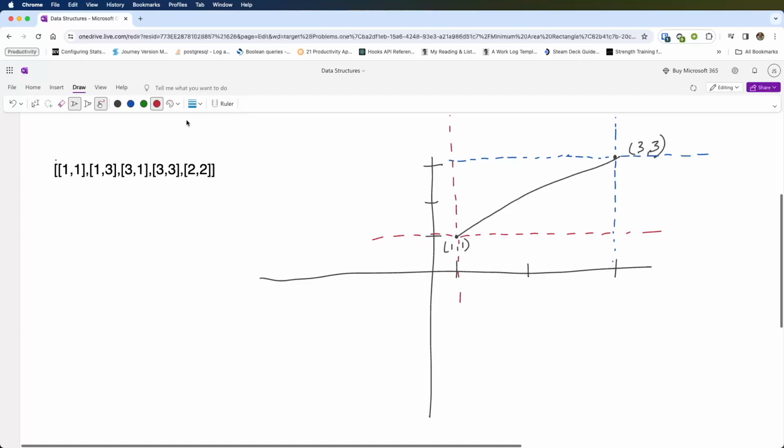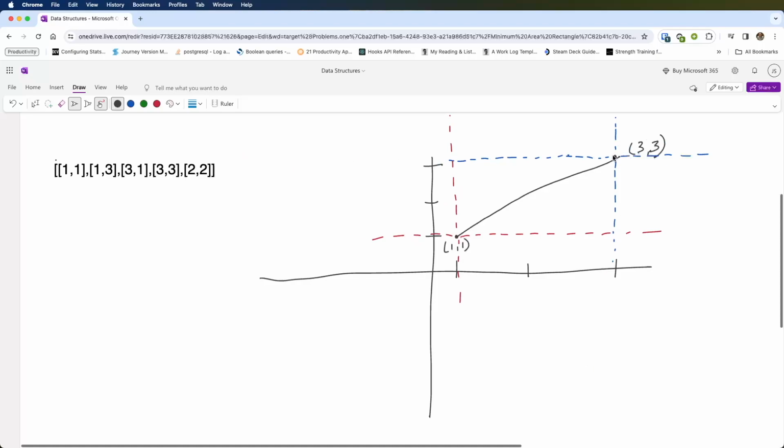So why did I draw these out? If you remember from the problem statement, it said that for any rectangle, the sides are going to be parallel to our axes, right? So what this means is that if we have these points, any potential rectangle that uses this point has to include points along this line, right? So for (1, 1), this is going to be part of a rectangle. We can't have a point over here or off here. We know that there has to be points on this line. Similar for (3, 3), right? We can't have a point down here or over here.